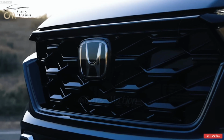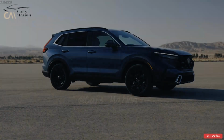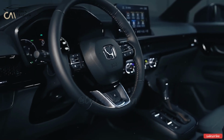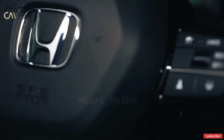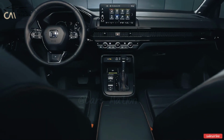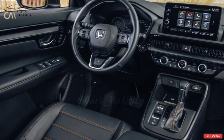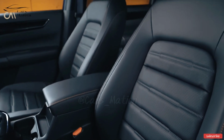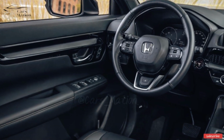The CR-V's interior is well thought out. There's enough legroom for all passengers in both rows, and the SUV's large windows give the cabin a light, airy vibe. With all that glass, you can see outdoors much better. The CR-V has Honda's superb wide-angle rearview camera, which is helpful because it's harder to see what's occurring behind you. The CR-V's high seating position and spacious entrances make it easy for even the tallest of passengers to enter and exit the vehicle. Rear seat backs recline, and front seats slide fore and aft to find the perfect fit.